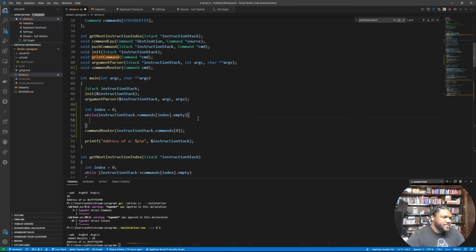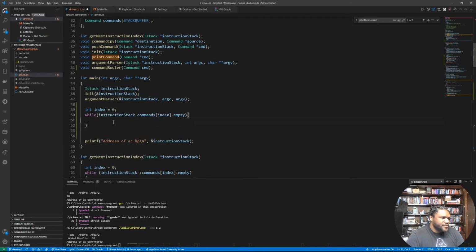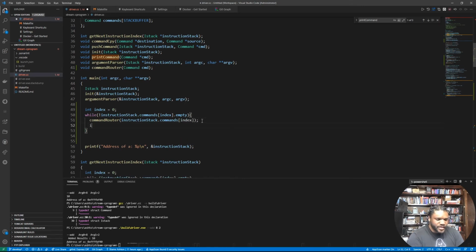So let's take our command router right here. And what we want is not empty, okay? So we want this to be false, all right? So we're going to take index, and then we're going to do index plus plus, okay? And this is maybe the final thing for this small CLI.